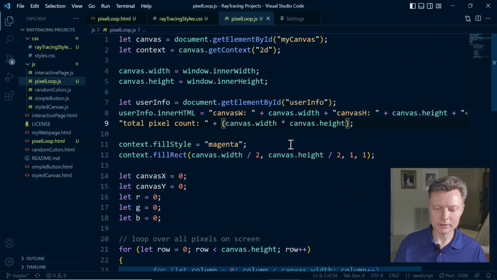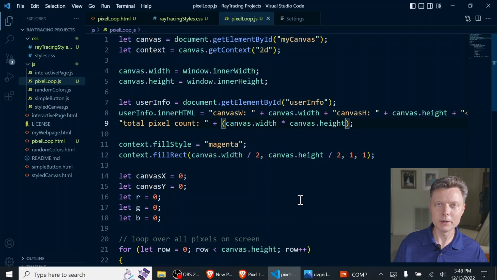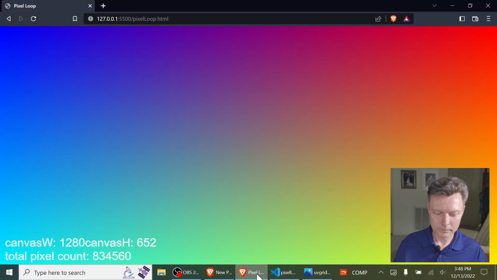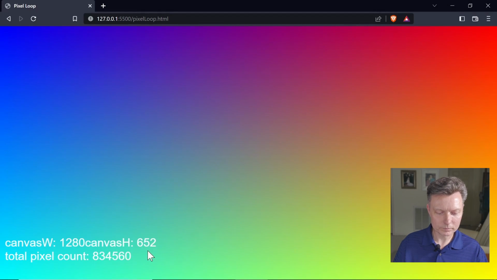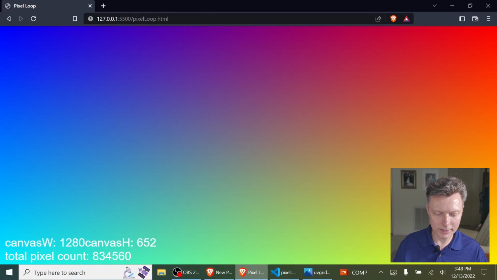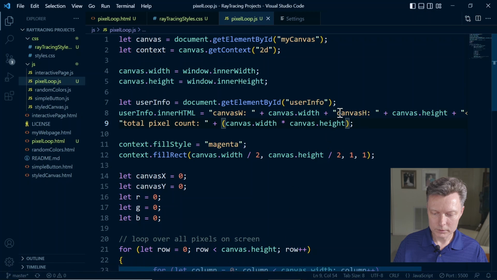Okay, so let's go see how that looks on our web page now and see if the line break is working. All right, cool. So, I forgot a space here. So we should add one little space before this C of canvas H. So let's go do that. Canvas H. So it needs a little space right here because JavaScript doesn't know where you want the spaces. It just mashes them all together, and it doesn't put spaces in there for you unless you specifically add a space to the phrase. So now it should be appearing correctly.